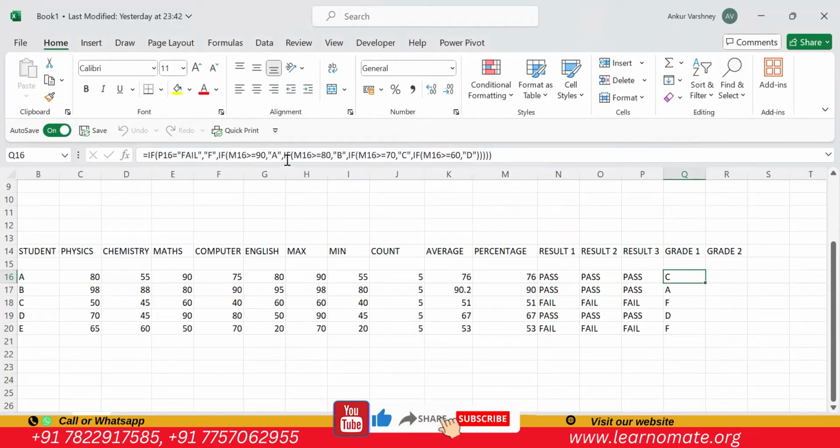Suppose you make it less than 90, then less than 80, then B grade, right? So what will happen if you declare that each and every mark is less than 90? And you know that every mark is less than 90 only.